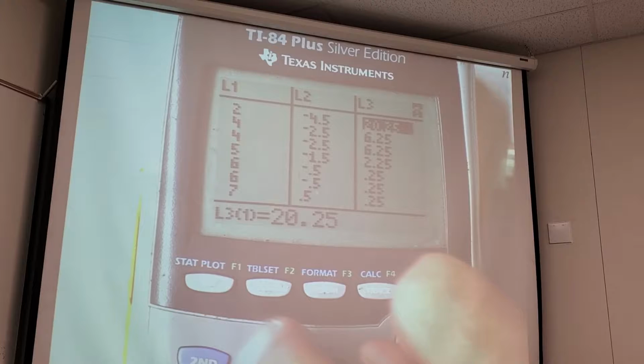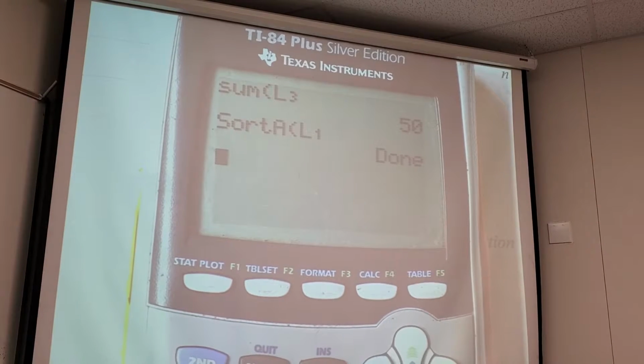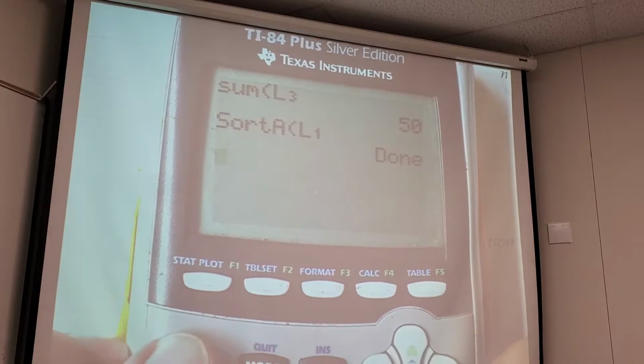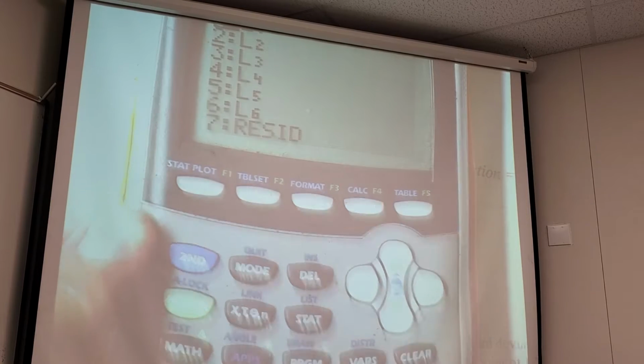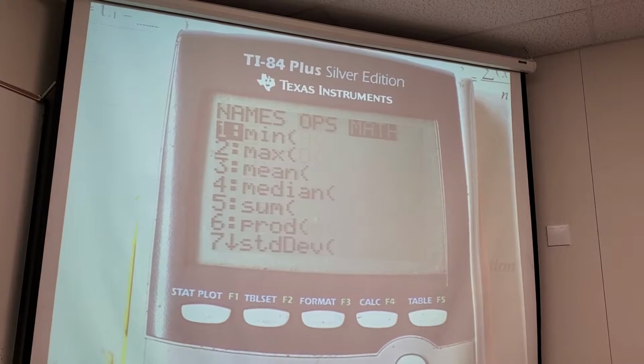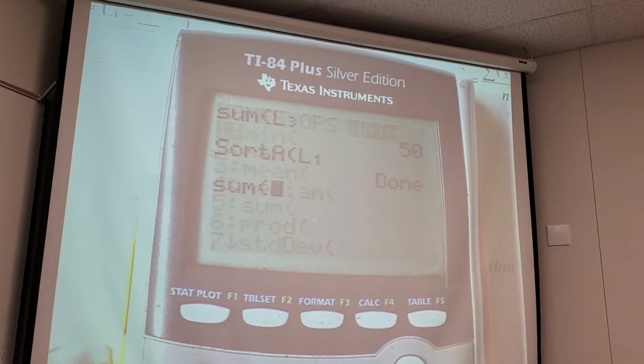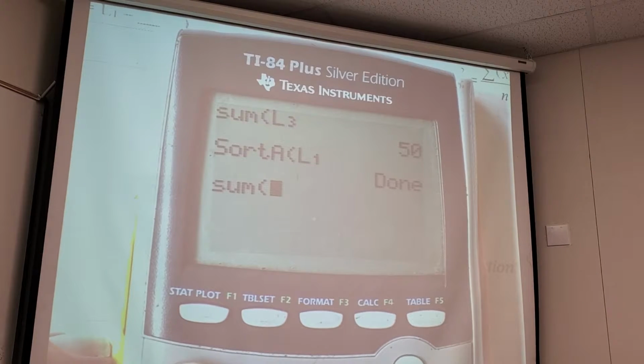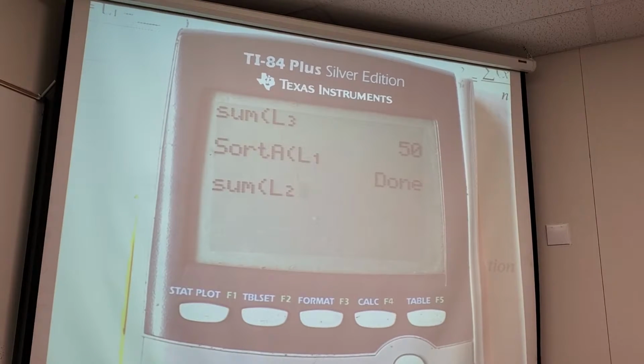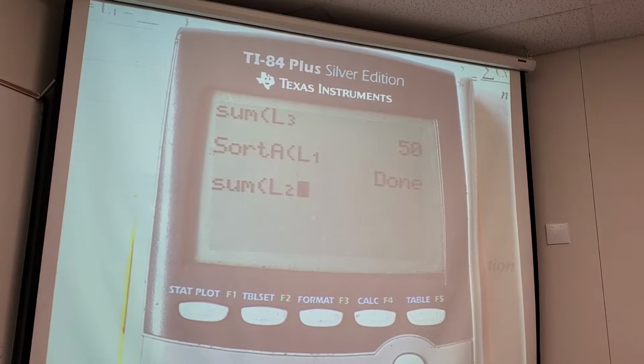So if I come out of here, then I can go back to list. You don't have to do this all the time, but just here I'm gonna do it. If I sum up L2, if I understand the idea, I know that that should come out to be 0 or close to 0 in case in the future I round. This should be exactly 0 because we didn't round at all. I like it.